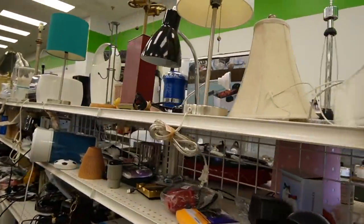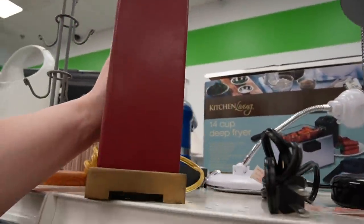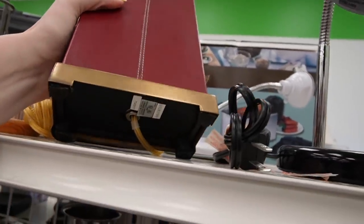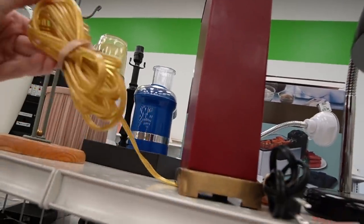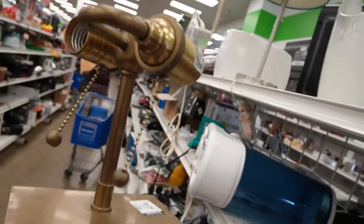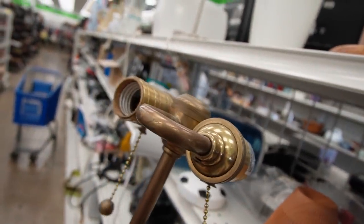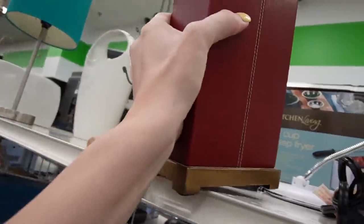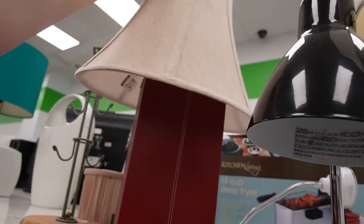There was a lamp down here I wanted to check out but the aisle was blocked off. It's kind of not as exciting as I thought it was going to be — it's definitely contemporary. It's very heavy quality though. It's missing a shade — I don't know without a shade unless this over here is intended to be it. Maybe — no, that's kind of awkward.